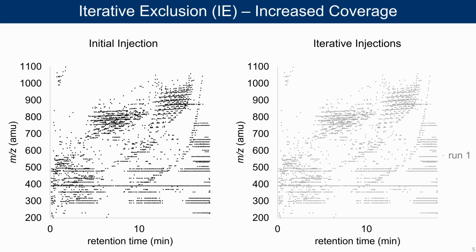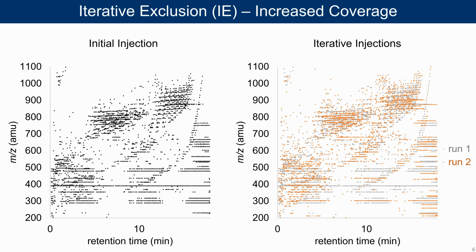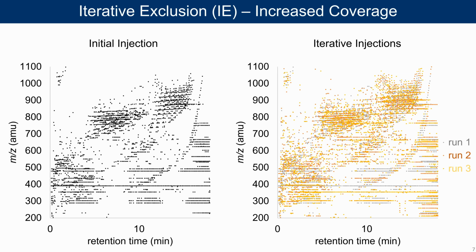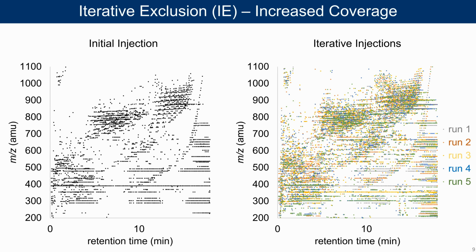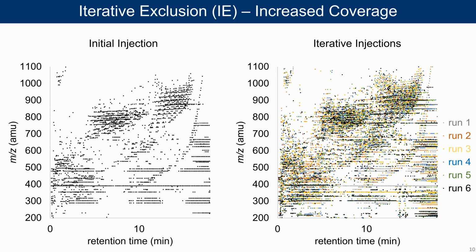Here's the actual data for that plasma lipidome we were looking at earlier, where each dot is an ion that's selected for fragmentation. On the right, you can see as we have new acquisitions and apply exclusion lists from the previous run, we get more and more coverage of ions that are selected for fragmentation. So here you can see, or barely see, that the dots in gray were the ions that would be selected just using data-dependent analysis alone, whereas all the colors show the new ions that are selected for fragmentation.